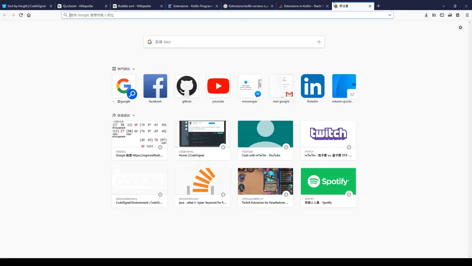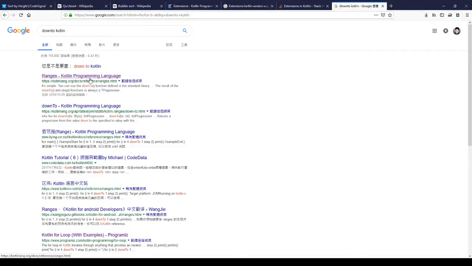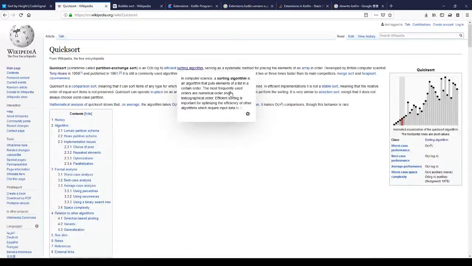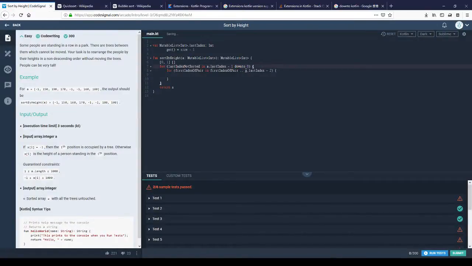Is it downTo? DownTo, yeah. Last index not sorted minus 1.